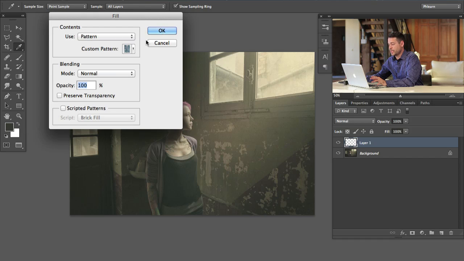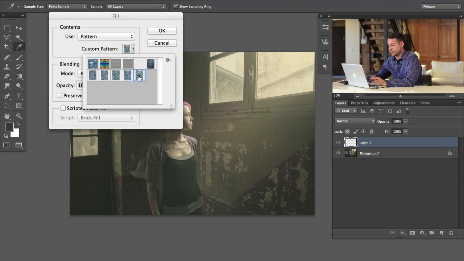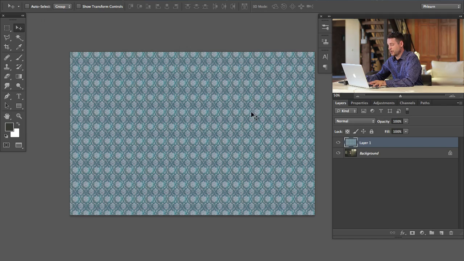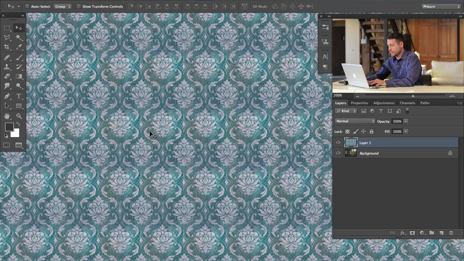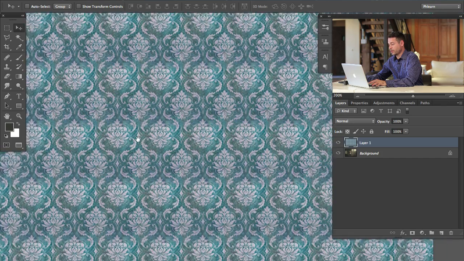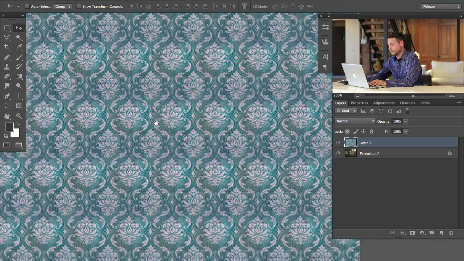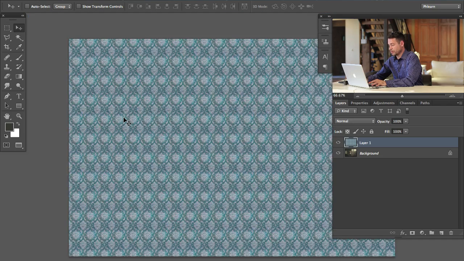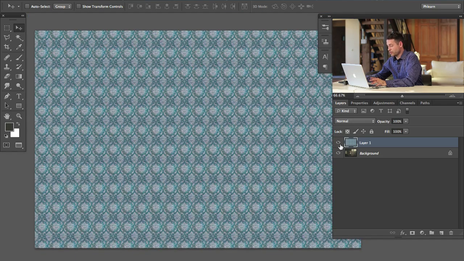So I'm going to hit OK, and the custom pattern we want to choose is the very last one we created. You can see I've done this a few times. So the very last one we've created, and if you just hover over it, it should say wallpaper 5, which is 80 pixels. Okay, so we're going to choose that wallpaper 5, and I'm going to hit OK. And now we can see, if I just zoom in there, it did exactly what we wanted it to. It just duplicated that pattern over and over and over again. And we can see it really is very uniform. It looks great. I'm going to show you guys a couple other things.